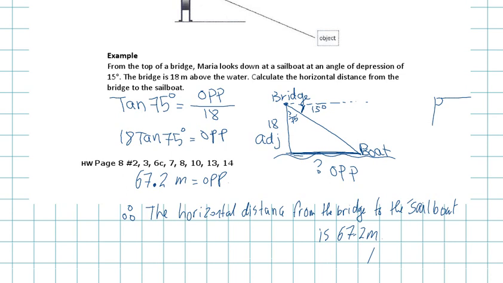What I want to go over right now is what did I do? What steps did I follow? You just follow the instructions. And now, what did I do first? What's the first thing I did? I drew the picture, right? I drew a picture. I put whatever objects are given to me, right? I located them. I imagined the scenario and I drew it so I can have a clear picture of what is happening, right?